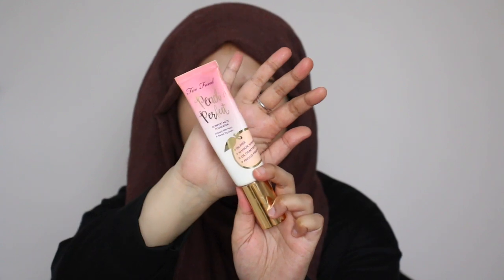So now I'm moving on to foundation. For foundation today, I'm going to be using my Too Faced Peach Perfect matte foundation. Usually I mix Natural Beige and Light Beige, but right now, because I have a little bit of a tan from this tanning face mist — which I will be doing a review on very soon, I just wanted to test it for a couple of weeks first — I'm going to just stick to using Natural Beige, which is the darker shade.